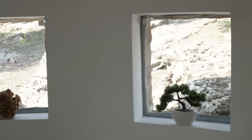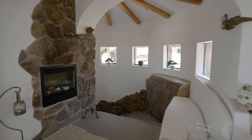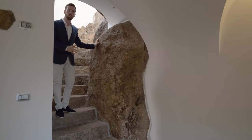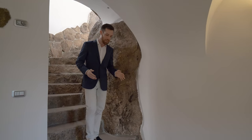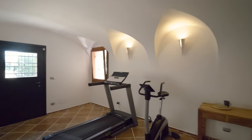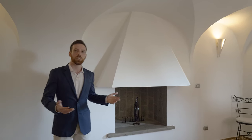Making our way down the guest stair, we pass by a massive boulder which was actually here before the home was constructed — the decision was made to keep it because it enriches the space and helps keep it fresh. There's also a fully functional fireplace. It's evidence that there are any number of ways to use this room; at the moment the owner has it as a gym, but thanks to its location you could do just about anything.